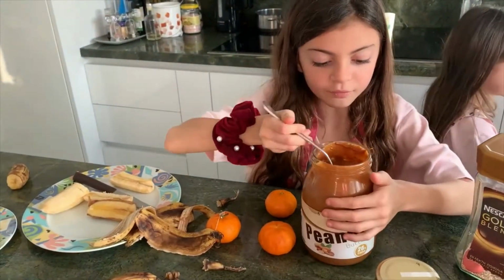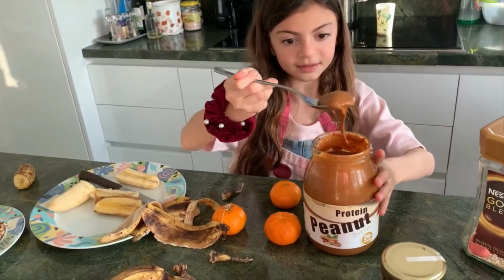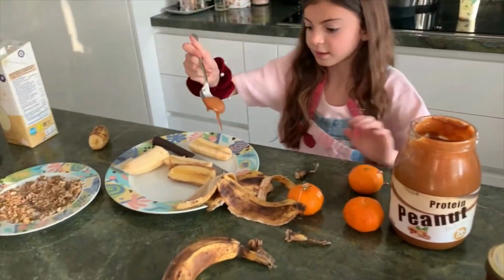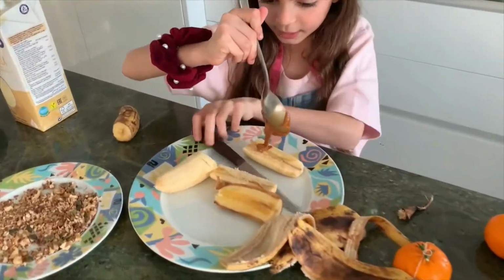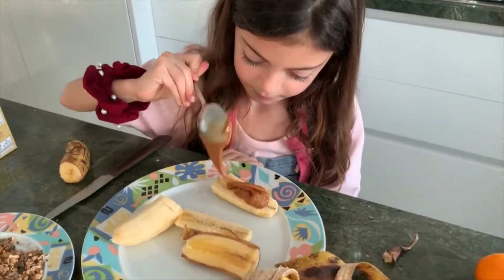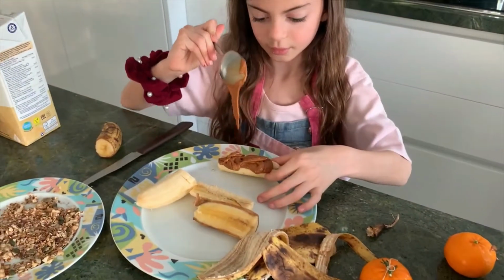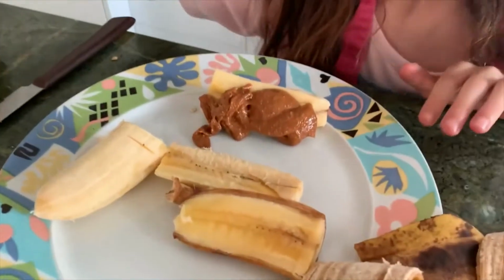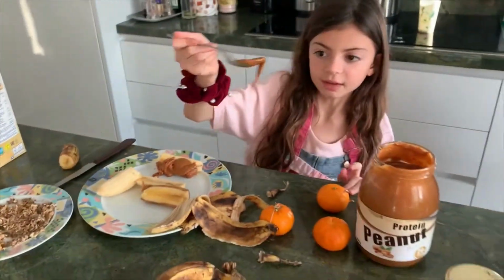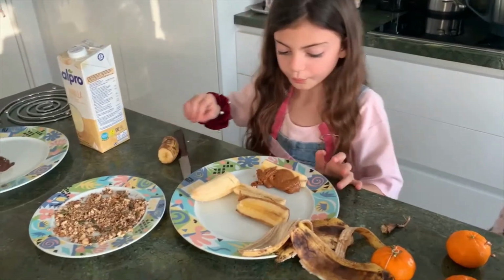We'll put some of our lovely peanut butter dripping. Everybody, messy cooking. Who likes messy cooking? Me. So, get that in. I'm not going to show you. A bit too much, but.